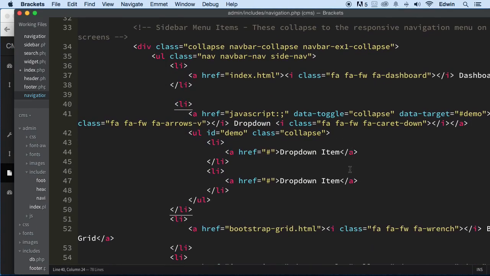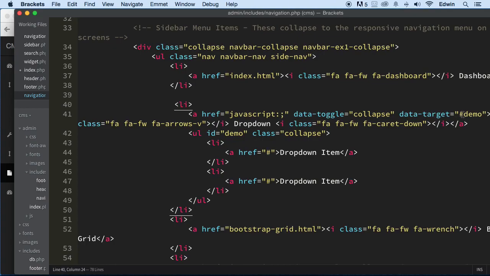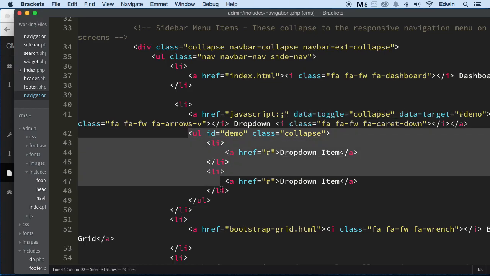This pound sign is opening this UL with this ID. The data target targets JavaScript, and it's saying I want you to data toggle collapse this item right here.